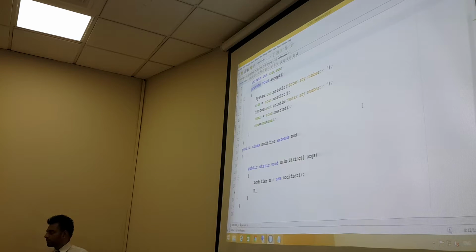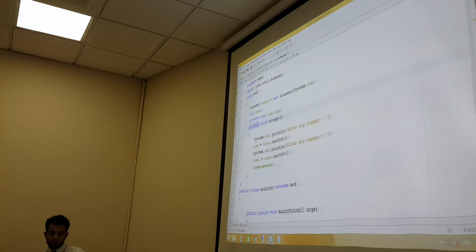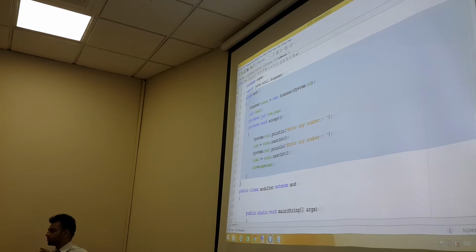Is it clear? Meaning private, only one class, you cannot extend it with another. See, this is one class, starting from here till here. Okay, this is the scope. Outside this, you cannot use private variables. Only within this can you use them. If you try to use them outside, it will give you an error. But if you declare any variable or function as public, you can use it anywhere in the program. Okay, this is what it is.